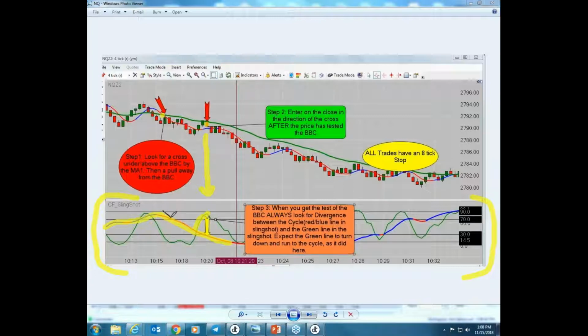What this is saying is this. The market is in a downtrend. Notice what I told you guys earlier. I want everything to be the same color. We got a red, we got a bearish cross, we got a red close here, and now the cycle, that buzzword, is red and pointing down. That is telling us the trend is down on the 4-tick range chart. And this green line pulling away is suggesting, you know what? This price action up here, it's just an air pocket in this ongoing downtrend.